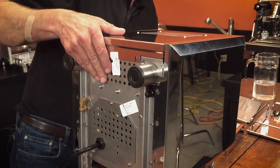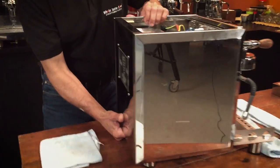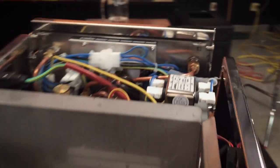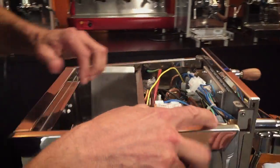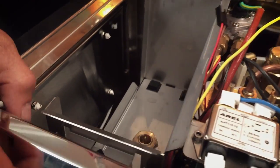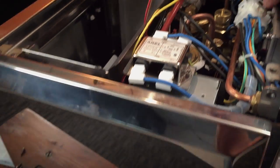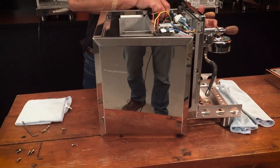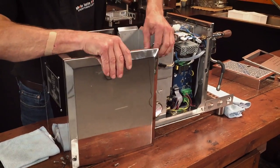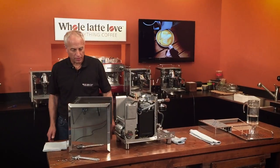Now we've got those out. We'll tip it back up, kind of holding the bottom. Watch — take a look in here: that screw slides down on both sides. Now we have one wire to undo — this one here goes to the light in the back, with red and brown wires. Just pull that off. Then we're jiggling around, raising the machine up a little, and just pull the panel out. It came apart pretty easy.